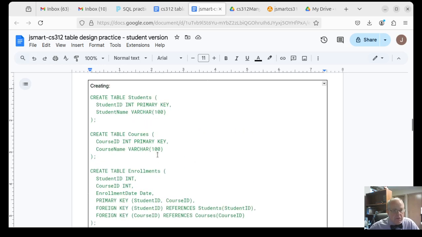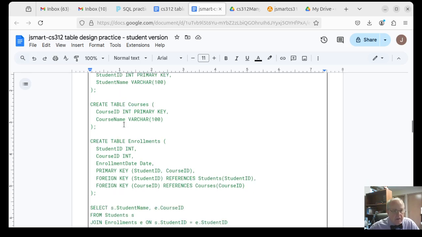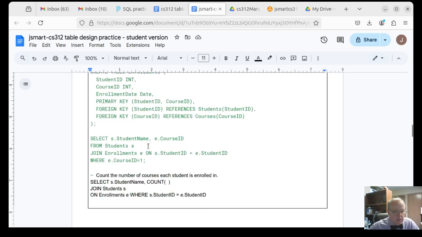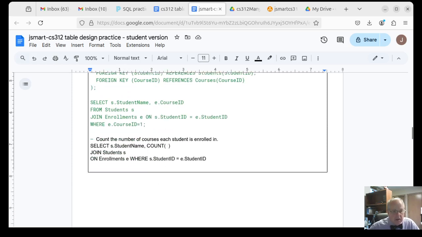Well, what do I get from students? I get the student ID and the student name. Here I get, in enrollments, the enrollment date for a particular course. Well, if I just count how many elements I have in the listing of courses where the student ID matches a student, I can just say count of the enrollment table, the course ID.